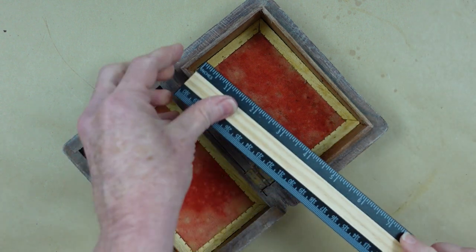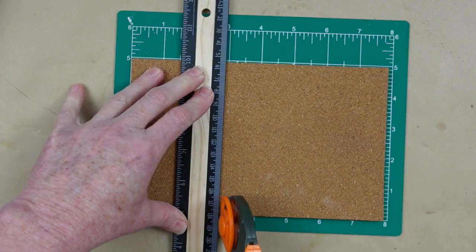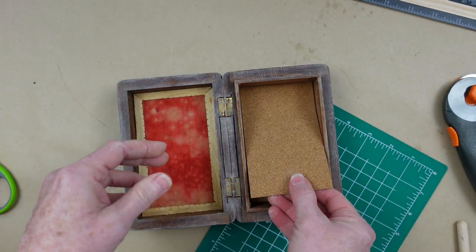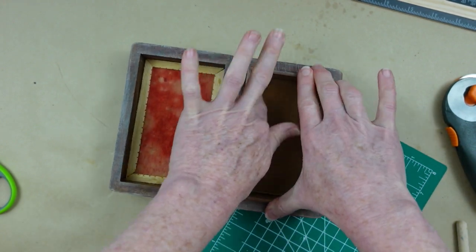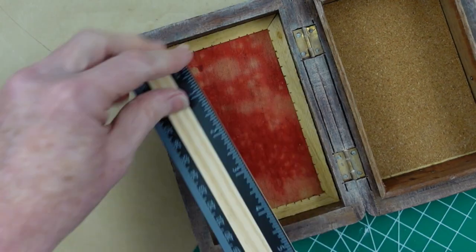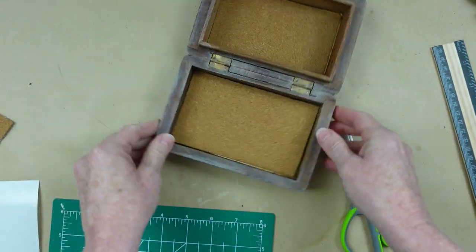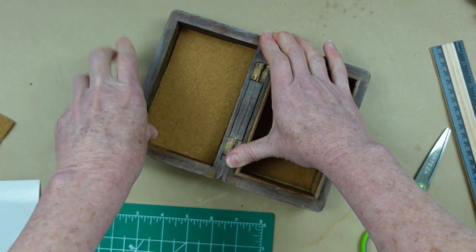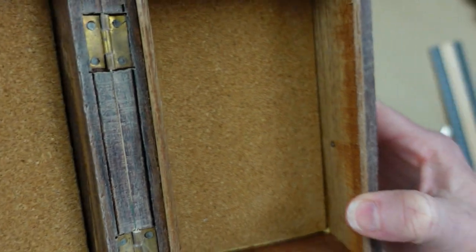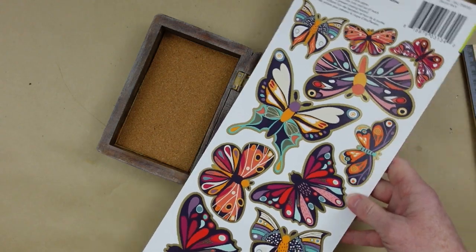The wax is good for the wood — it helps preserve it as well as make it look pretty. Now the inside is kind of damaged, so I'm going to cover mine. The two areas — lid and base — are different sizes, so I cut down my adhesive cork paper to the right size. I peel off the white backing and it sticks right down in there easily. Just tap it down and push it into the corners, being careful not to scratch it as it will show marks. There's about a quarter inch difference between the two sides to allow for the lip when closing.